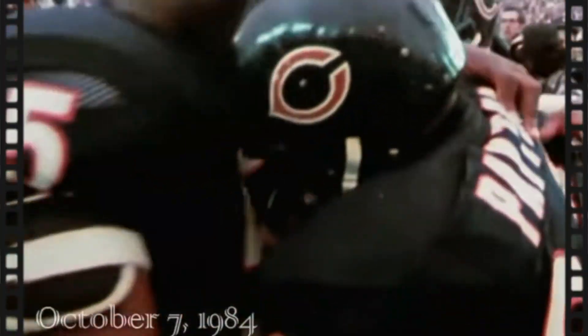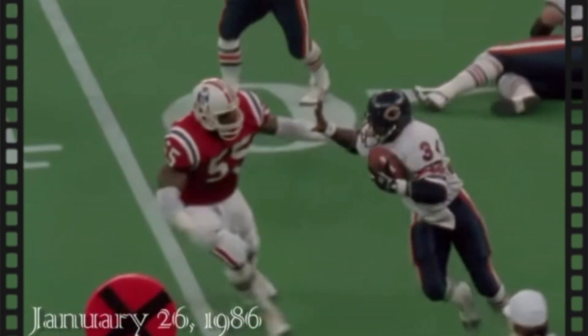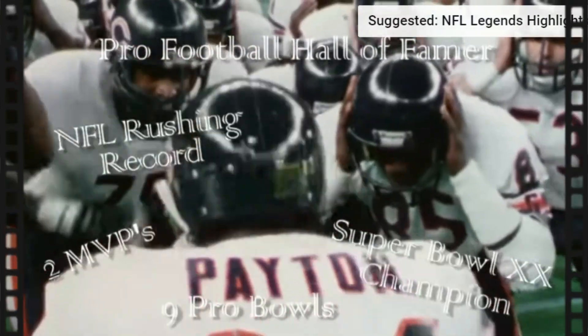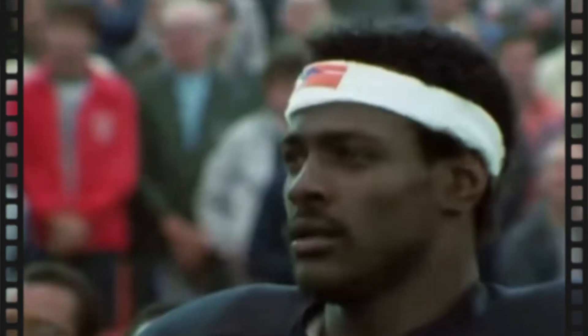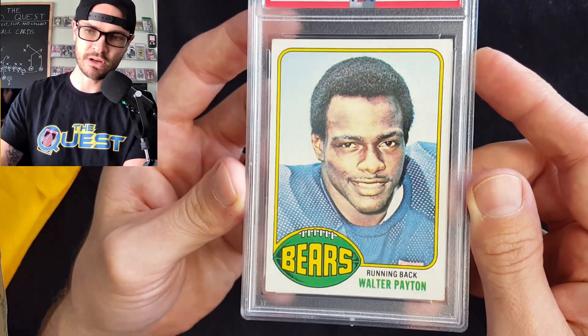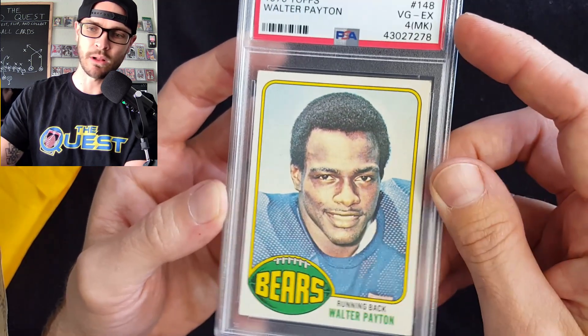Doing some additional research on Beckett.com and allvintagecards.com, they had some great articles about the hobby and what cards the hobby holds highly coveted. His 1976 Topps rookie card is not super rare by PSA means — PSA has graded roughly 8,800 copies — but this is one of the most sought after cards in the hobby, especially in a PSA 9 or 10. I wanted to make sure that I avoided buying reprints, fakes, and or altered cards, so I purchased a PSA graded version. Here is the actual card. I had to dig through about 10 eBay packages to find this, but we found it. Just examining the condition of this card — it's a VG, very good to excellent, PSA 4, but with the MK, that's a qualifier for a mark.